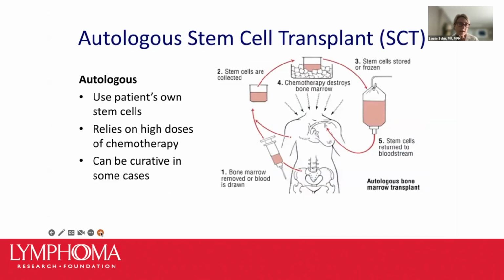Just a word on autologous stem cell transplant. So I think it's still a mystery to some people when we talk about transplants. There are different kinds of transplants that can be done, but generally when we talk about transplant in the second line setting for diffuse large B-cell lymphoma, we're talking about an autologous stem cell transplant. So that involves actually taking some of those baby blood cells, what we call stem cells, which can now actually be harvested just from filtering the blood and getting out the nice baby blood cells called stem cells. They get put in literally the freezer and saved on the side.